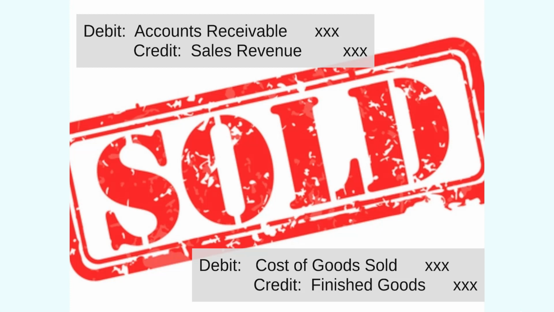And finally, just a couple more journal entries to review. The first one is to record our sales. Remember, every sale requires 2 journal entries. This should be a review from your Accounting 101 course. First, we record that sale, and second, we record the cost of goods sold that goes along with that sale, and decreasing our finished goods that are available for sale.